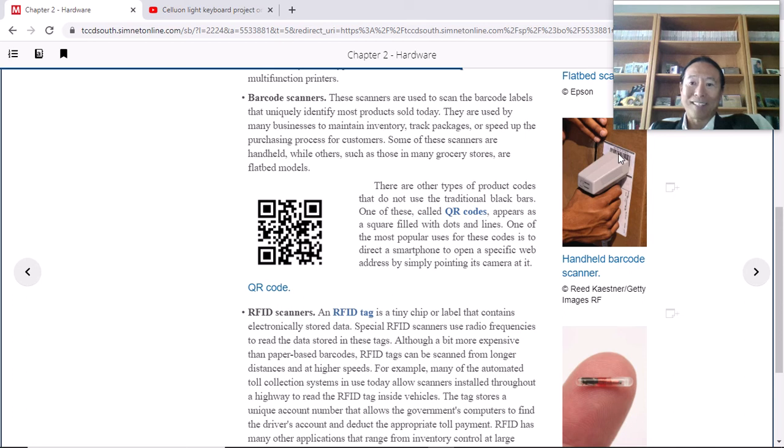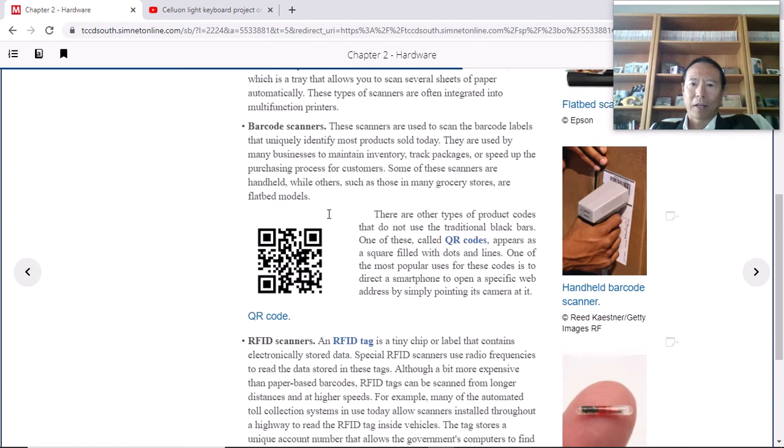Should that be like 1 cent, that makes a big difference. We're going to see, should the RFID chips go down in price significantly to like 1 cent, something like that, then we're not going to see barcode anymore. Today we still see barcode. Another one is QR code. This is for your mobile phone to scan. Then you can have a lot of info. That's good for mobile phone users. That's your RFID.